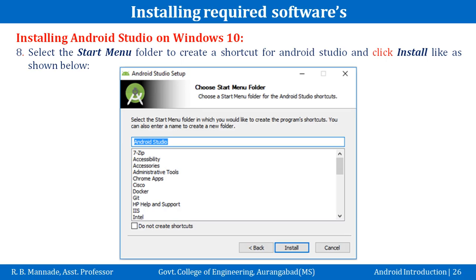That name should be specified here, but by default the name Android Studio is given, and it is recommended that you don't change this name. Without changing this name, click on the Install button.